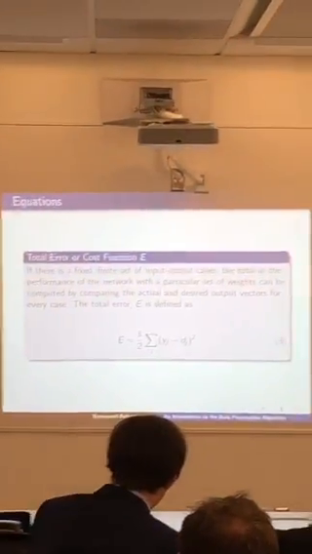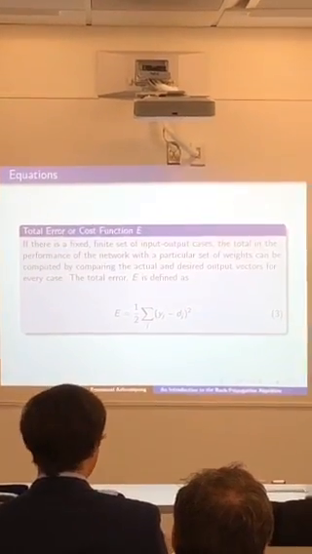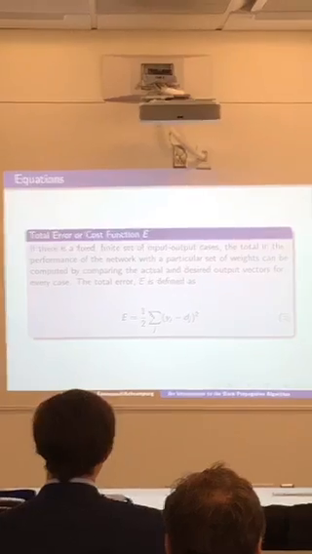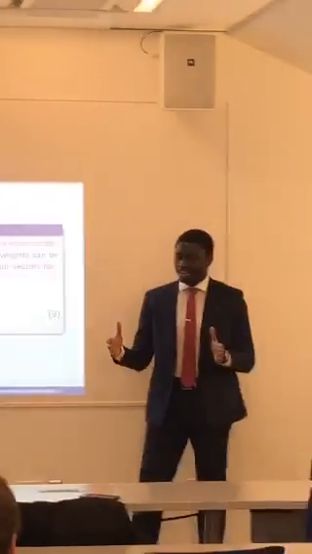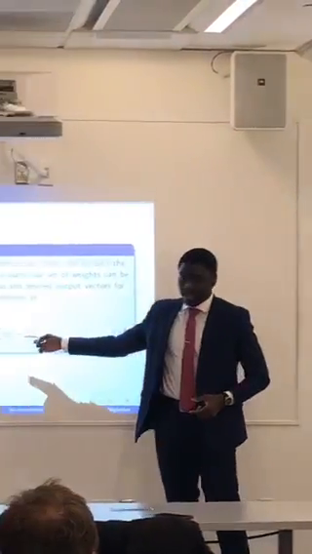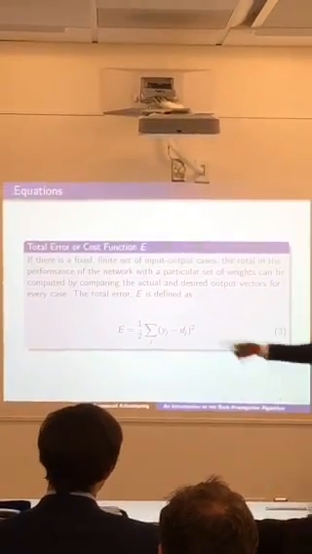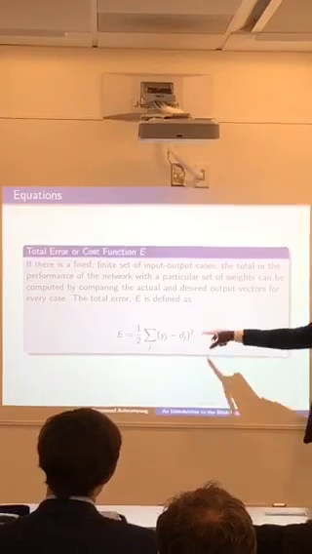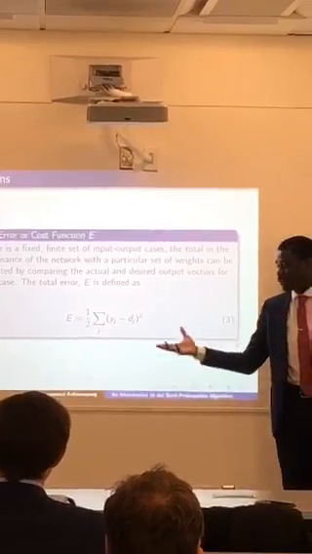So the total error between the actual output, which is yj, and the desired output, which is dj, we try to find the difference between them, but we apply the mean squared error. Why? Because we want to make sure that larger errors count more than smaller errors, and we square it because we want to make it always positive, no matter what. For those who know the mean squared error, it's 1 over n, the number of iterations, times the summation of (yj minus dj) all squared. But we are picking 2 as an arbitrary number because whenever we differentiate, which we'll get to, it cancels out nicely for us.